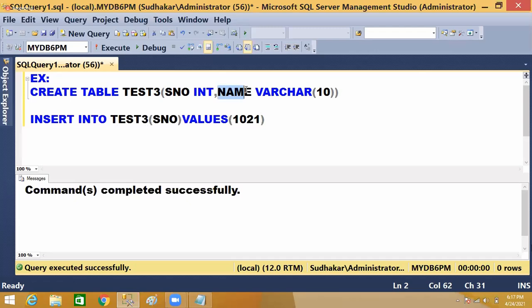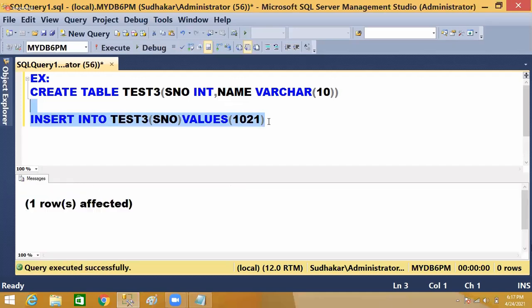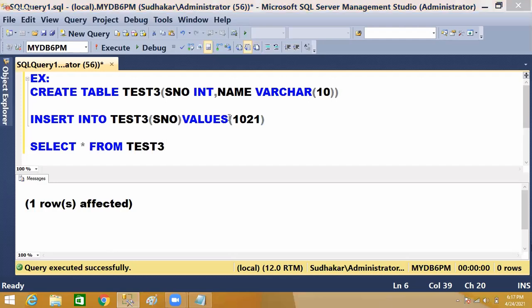So whenever I'm passing like this, guys, I'm sending a value for the serial number column, but not for the name column. So now tell me, guys, when I entered only the serial column and left my name column, what was taken by default? By default, your name column, what was it taken? Come on, guys, any guessing? Yeah, by default, it was taken null.